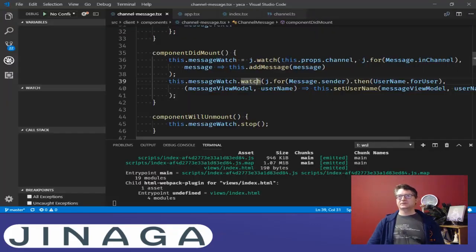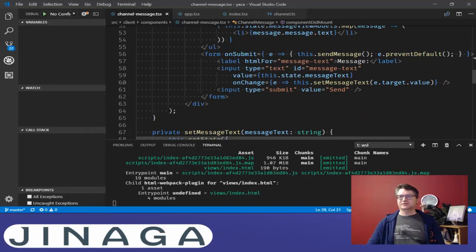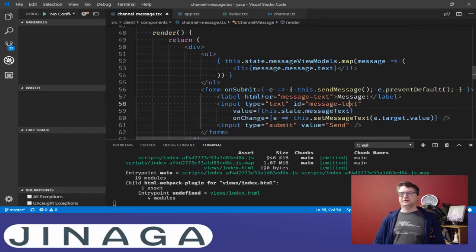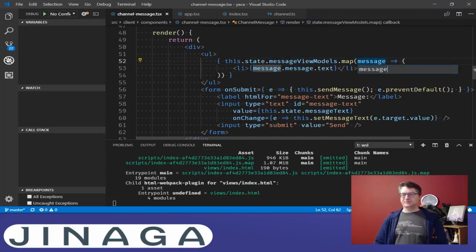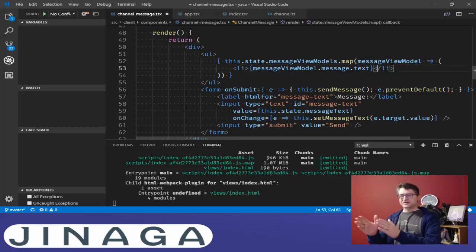But the upshot of all that is that inside of my list item here, I've got my message text. I should also be able to show the sender. Yeah, and this is where I'm starting to get confused here. Message view model is what's coming out of this. So there's my message view model, message text. Let's do this upright.